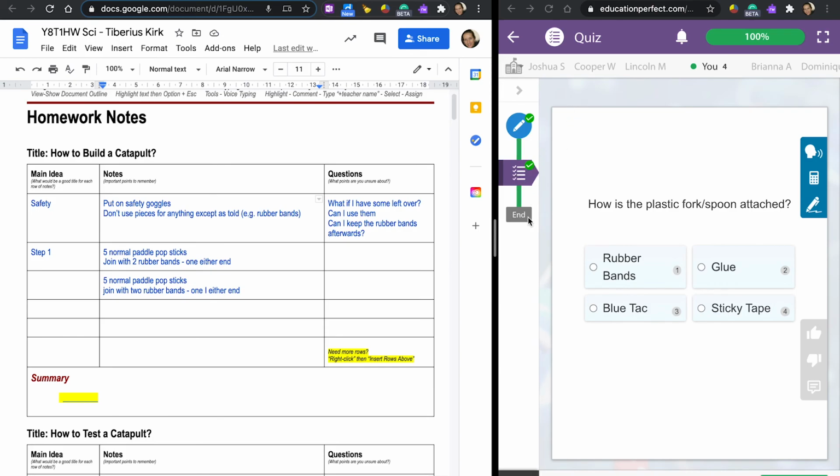If it gives you quiz questions afterwards, do them as well, and then submit, and you've done your homework. The next video that you'll be watching will be, once you've submitted that, it will then allocate you some peer review activities. How to actually do that peer review will be in the next video.